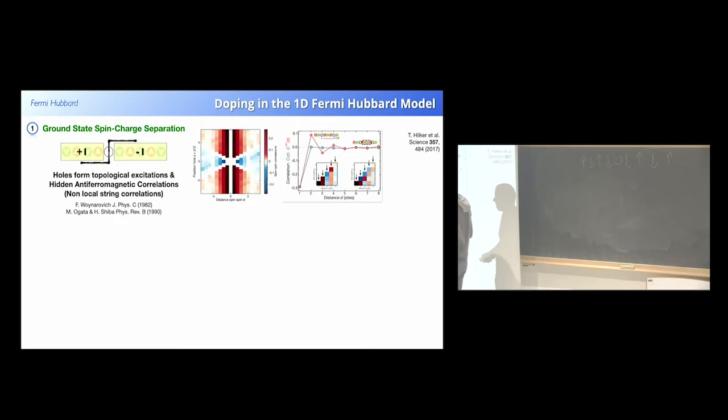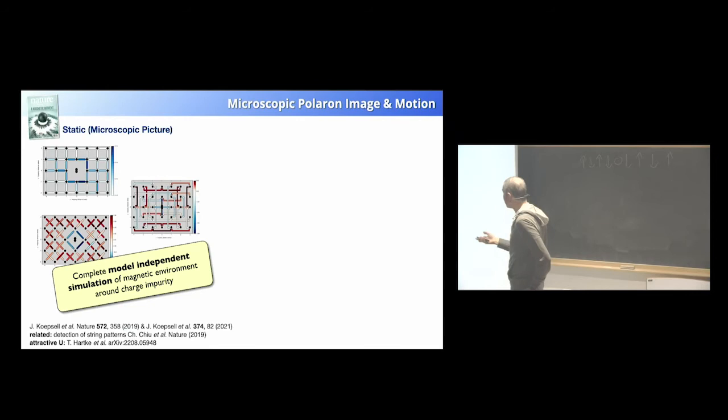Very good. Okay, so now I just want to show you pictures that show we can really measure this polaron. We can directly take pictures of it. And this already shows you the power of this technique, because you need a three-point correlation function to measure this polaron microscopically, to take a photo. And you cannot do that in any standard condensed matter experiment. So what am I showing you here? These are the spin-spin correlations between neighboring spins.